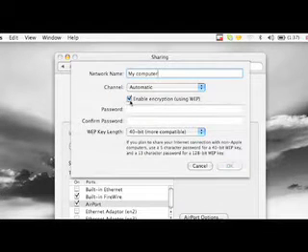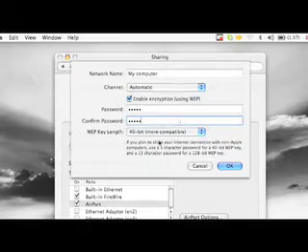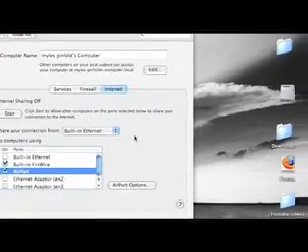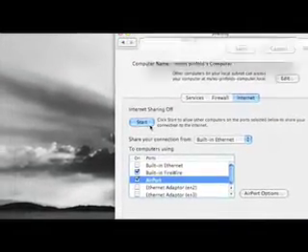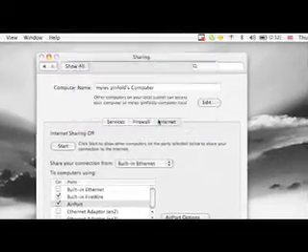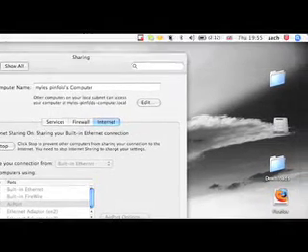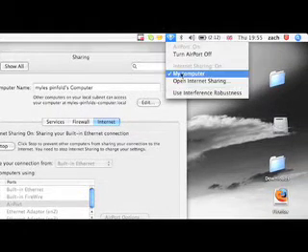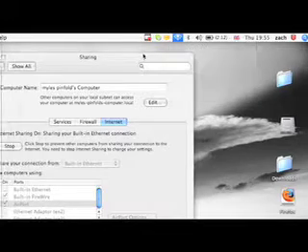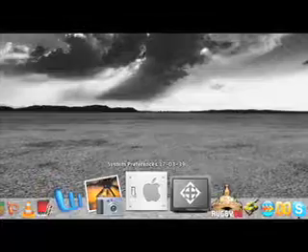Double click your encryption. I'm putting a password, and like before, I'm just going to use Apple, just for argument's sake at the moment. Leave your key length, press OK, and then just start that up, get it going, and it'll tell you that it's all on now and everything. And if you go up to the top here, there'll be a little arrow, and it'll tell you that the internet sharing is on, and that's just to tell you that everything's coming in and going out.